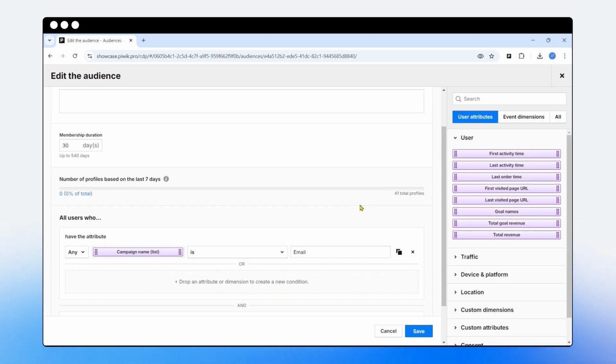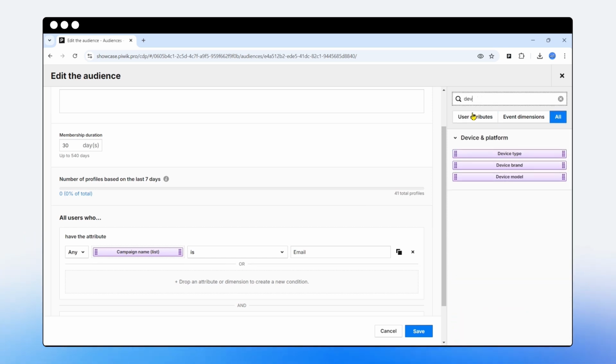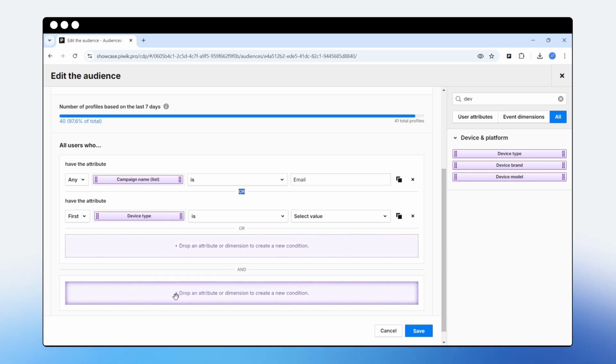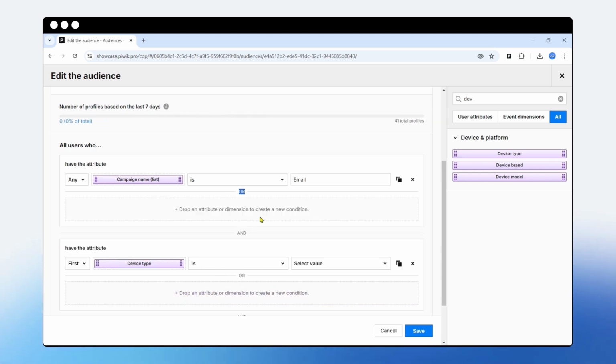Let's use one more attribute that you might be familiar with from when you used analytics. And this time I'm going to use device type. Now notice I can drag and drop it under or and an area. So if I were to drop it here, well, let's first choose the value. So I'm going to choose the value and let's say it's smartphone.